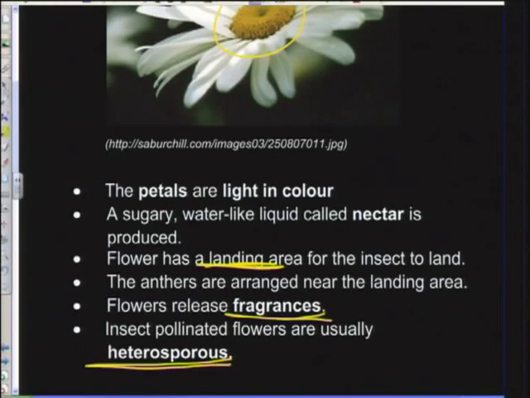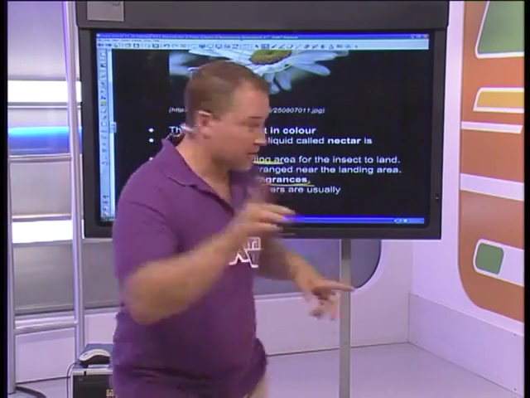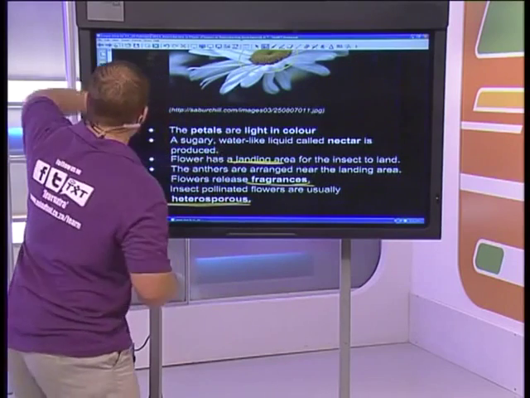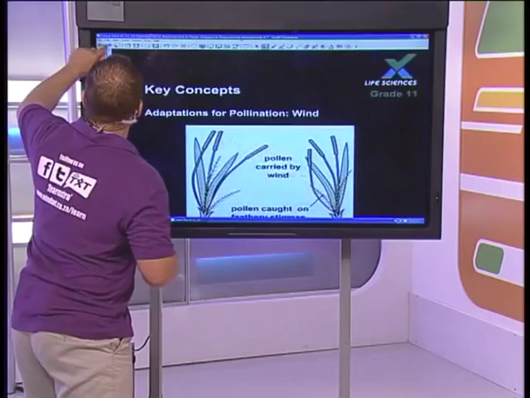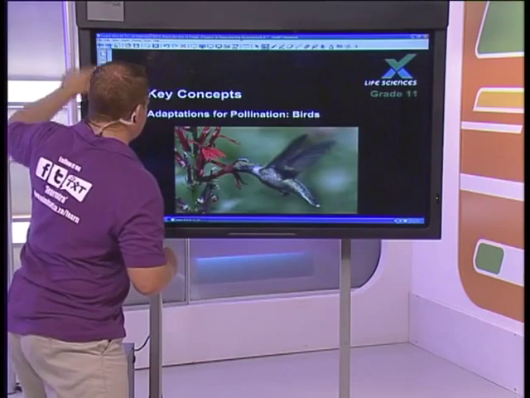And then, here's a nice one. They're hermaphroditic. Okay? Remember, that means it's got male and female on the same flower. Remember, I had those little things with the feet sticking out and then the female in the middle? That's got male and female in the same plant. Right. Okay, so that is hermaphroditic. Now, I don't think I put in any more. No, I made sure that, look at that.